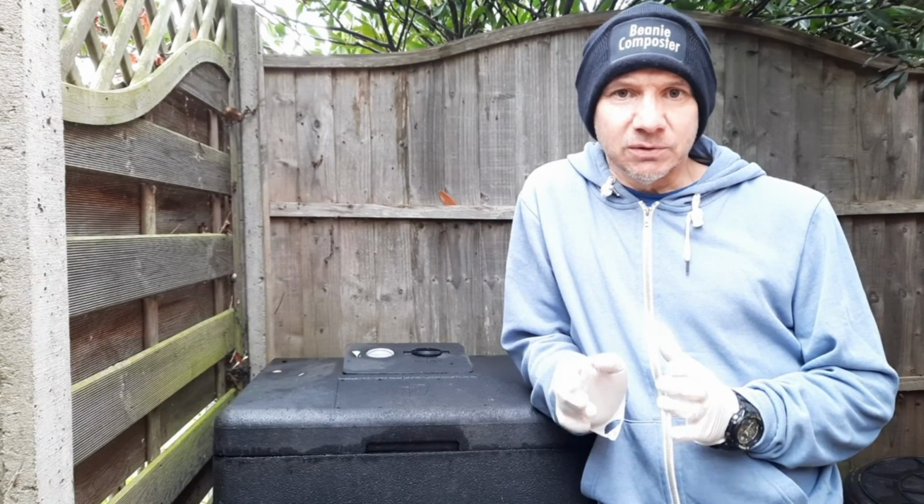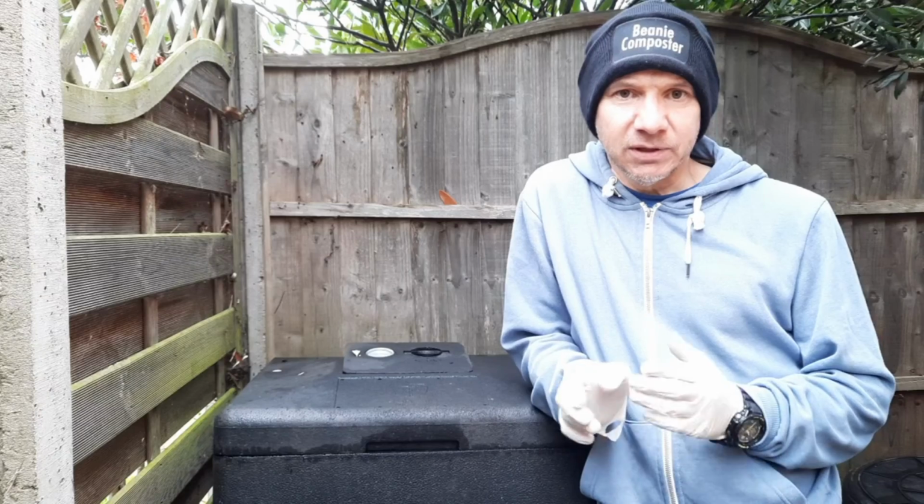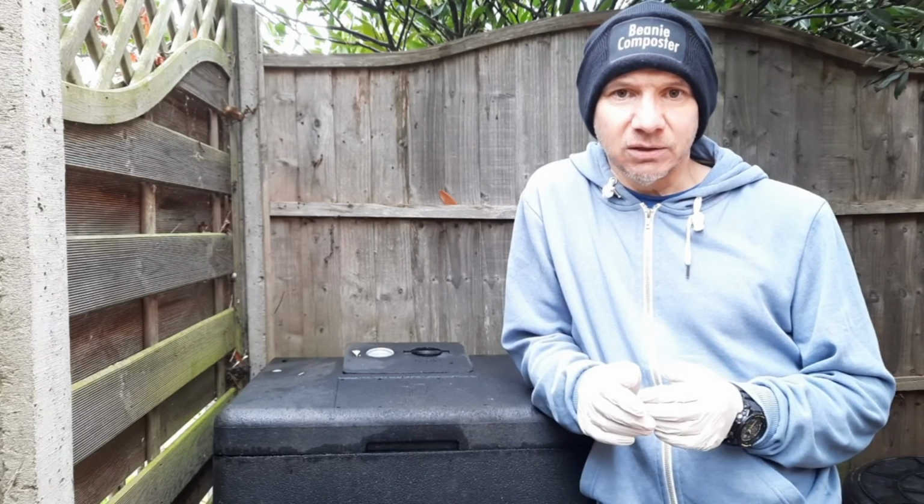with no problems. Now in some places it's forbidden to put raw meat or cooked meat into your compost, and for good reason too, because if you're not careful, raw meats can attract pests and it can also carry pathogens, so you need to be a little bit careful when you are composting raw meats, fish and stuff like that. As I've said, there are a few golden rules that you need to make sure you follow before you start putting meat into your hot bin.